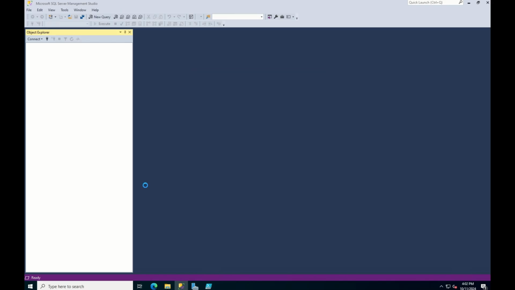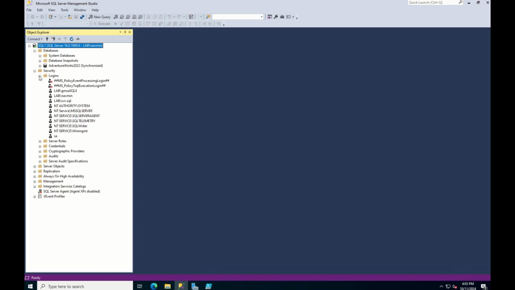So we'll do connect. Okay, so we should have a database here now. Yep, AdventureWorks, and it's synchronized. That's a good sign. Let's go to the security tab, logins, and we should see the GMSA account there. Nevin was already there, and this is the one I was talking about. It's just a normal account we just added. If someone doesn't want to use a GMSA account, they can switch to that account as well. You just need to update the script a little bit to use that for running services and everything if you don't have a GMSA account. Otherwise, this is not really required because we already had this account added when we installed SQL on these servers.